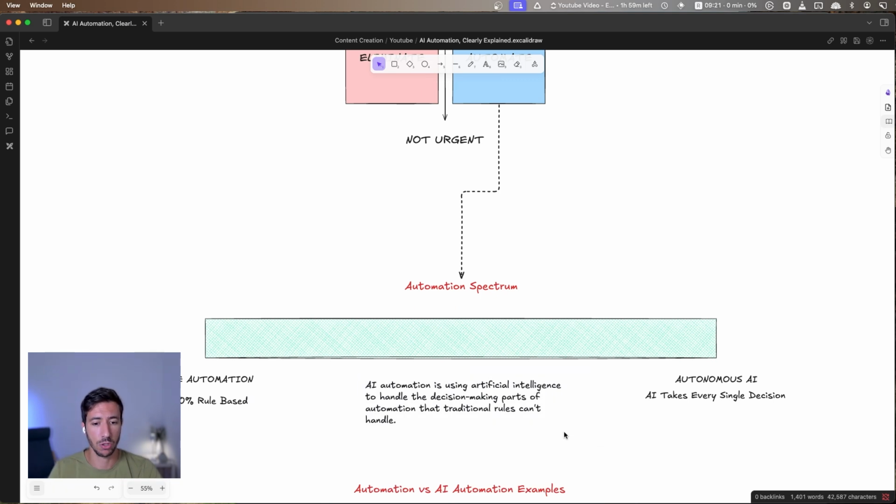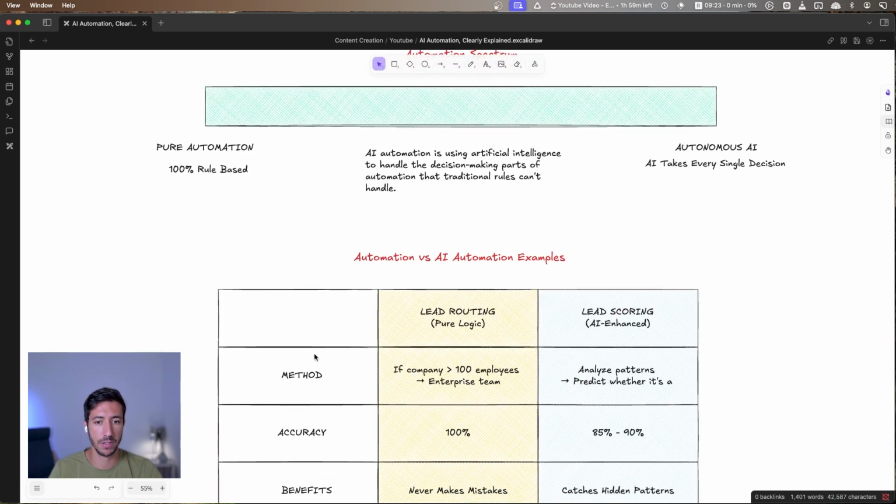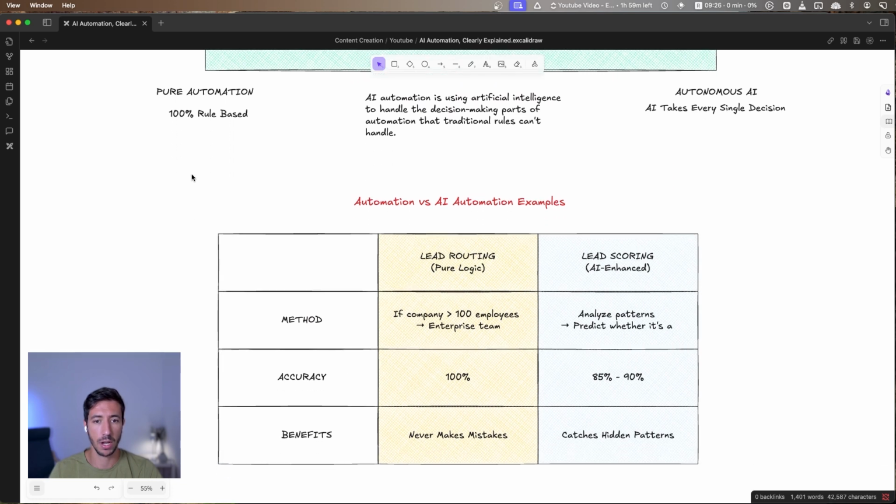Based on that, I want to give you a different example of what is automation and what is AI automation. I will use the example of lead routing and lead scoring, processes that we do for a lot of our clients in the sales space. Lead routing is where we want to route a lead to a specific sales team based on a specific set of criteria. Let's assume that a company fills out a form, and the form has information such as the company's number of employees.